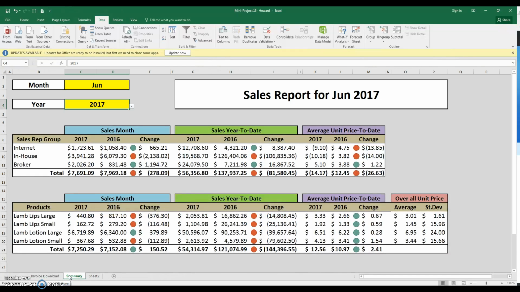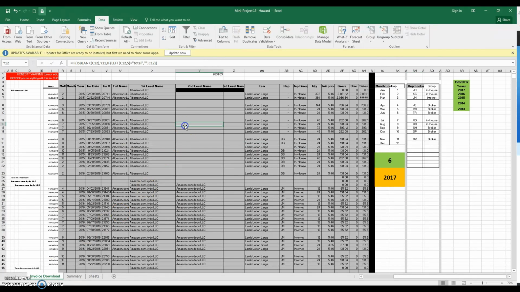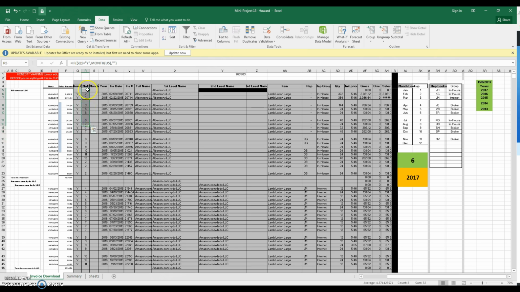Something that I mentioned was naming your data, which I didn't do, but really would have been a great idea. I wish they would have said that at the top of the instructions and not the bottom, because that would have saved a lot of time. So we have our unit price. So what I would do if I was you, if you had done this, was I would have named this whole range the months. I would have named this all years.